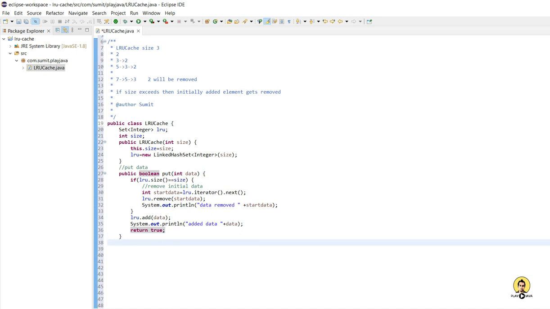Even if you put void, that is for better understanding, but if any exception comes, then you will not get to know whether data has been added or not. For that I have returned the boolean here. Now I am going to get the data. So the main catch is here only.